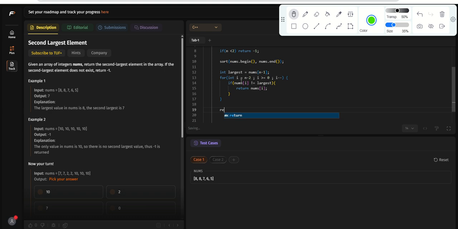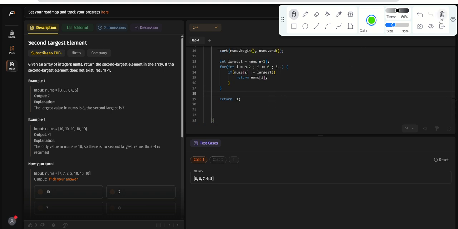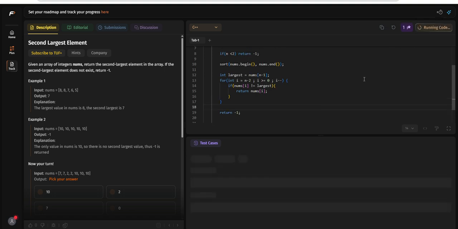Otherwise return minus 1, because this is executed only when all elements are the same. Done. I hope this will run without causing any error and pass all test cases.